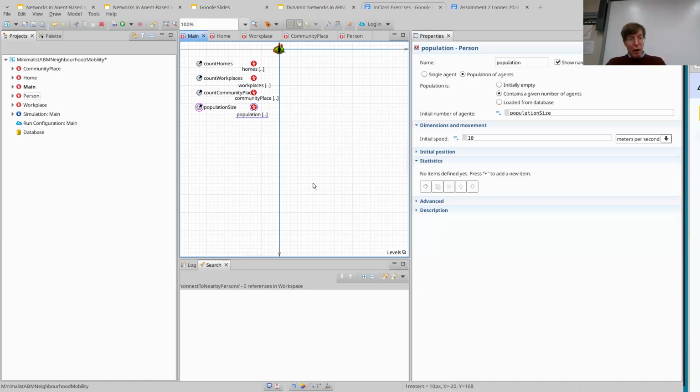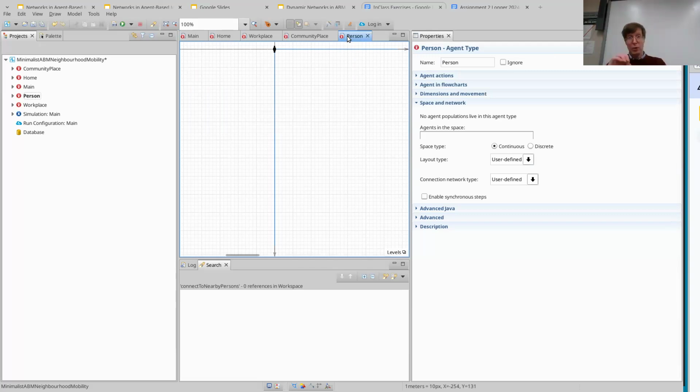Anyway, okay, good. Right now, this population of people has no options for parameters. Why? Because we don't have any parameters for people. So we're going to go to person, the theory of personhood, the theory of personness in our model, and give them some characteristics.